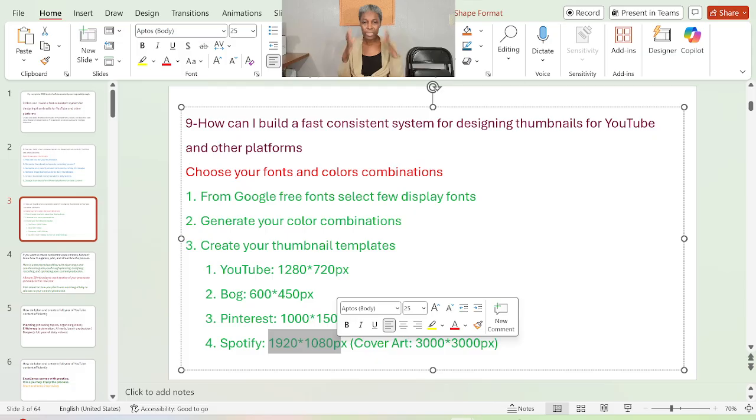So what I'm thinking going forward is to create one thumbnail, and that way it's going to work for both of them. During the week, yesterday I published videos using that 1920 thumbnail for YouTube, and it works just fine.